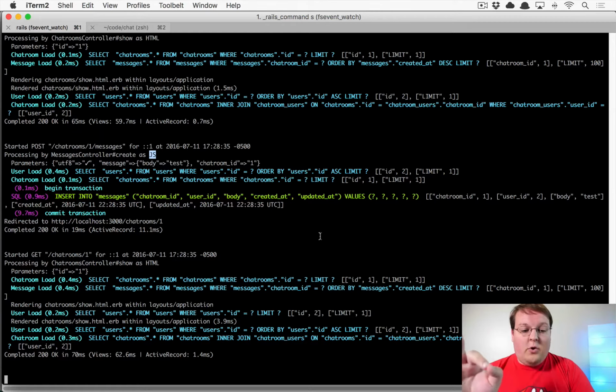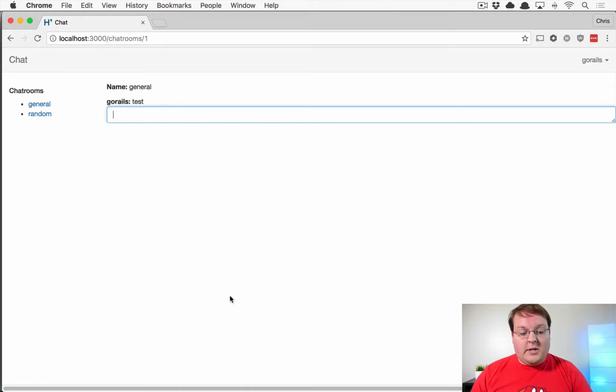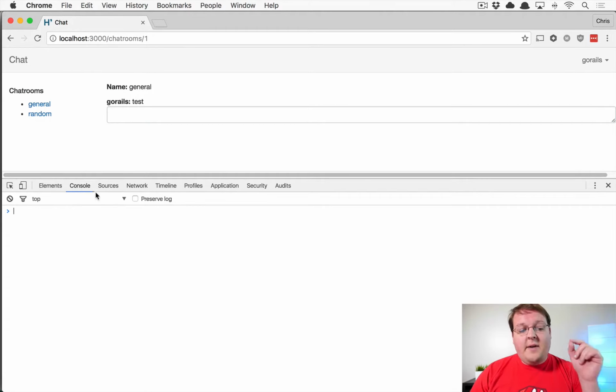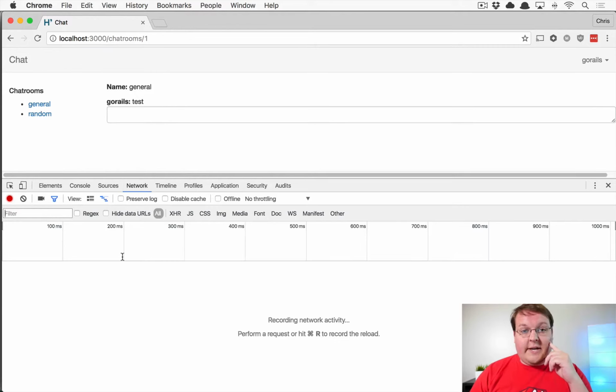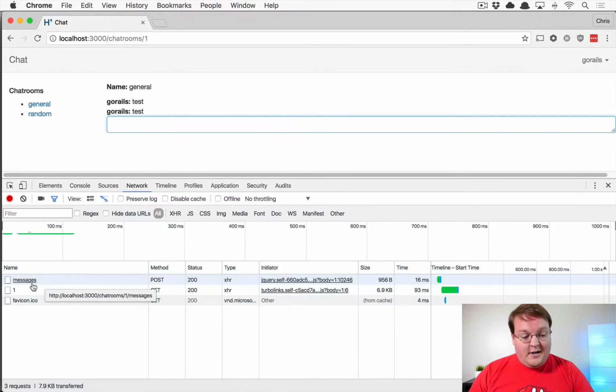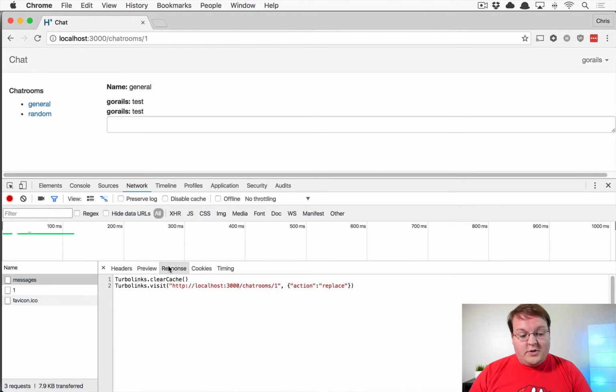So if you aren't familiar with that, all that's really doing is saying, if this comes across as a TurboLinks JavaScript request and you submit a post request, it's going to return TurboLinks JavaScript to go visit that new URL, the redirect. Instead of actually telling the browser to do a real redirect, it's faking it and then using TurboLinks to complete that.